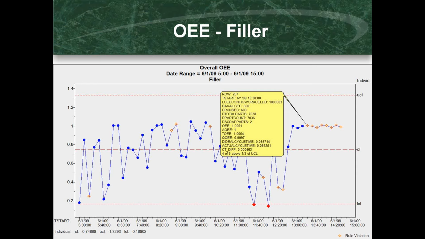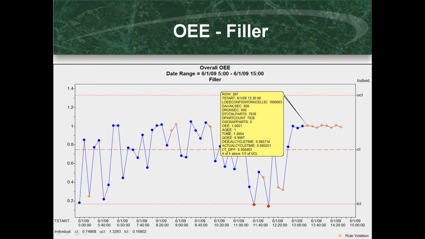Our third location that we're going to look at on this filler for OEE, and for an area of opportunity, is at the end of the shift. We have a lot of rule violations here. Look at this OEE. The throughput is over 100. The quality is at 99. What's taking place at this point in time to have such a great impact on the line? How are these operators getting this line to run at this level, and what can we do to make this line exceed all the way up here from the beginning of the shift? Those are areas of improvement.